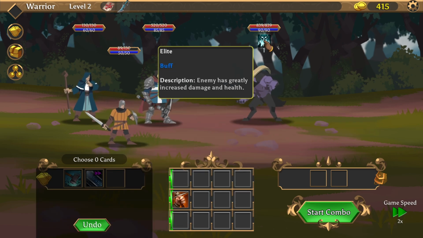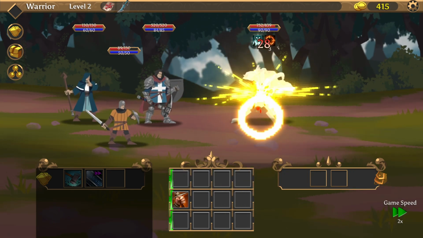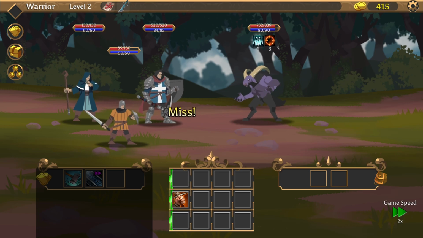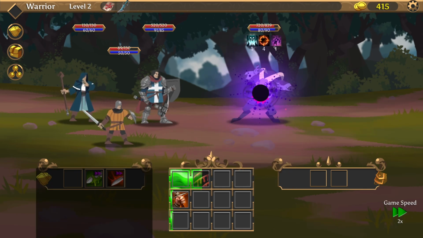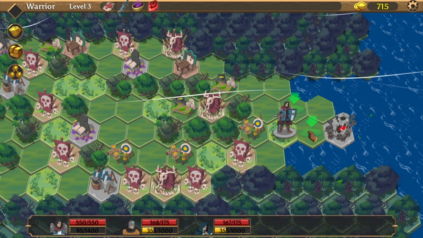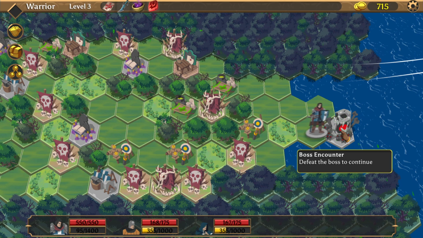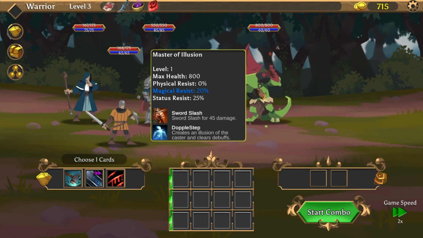So this one has the elite buff, greater health, increased damage. I will just work my way through this one real quick and record the boss fight next because I want to show you the first boss. So now that we are clear and can encounter the boss, we will do that right here.